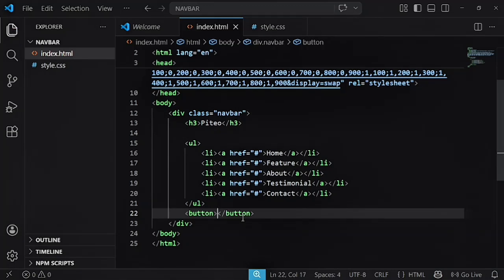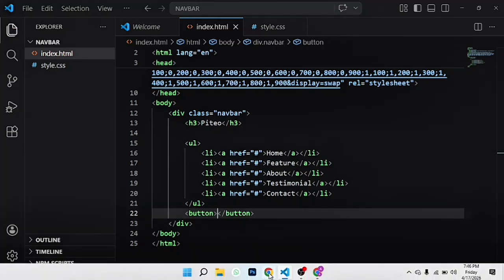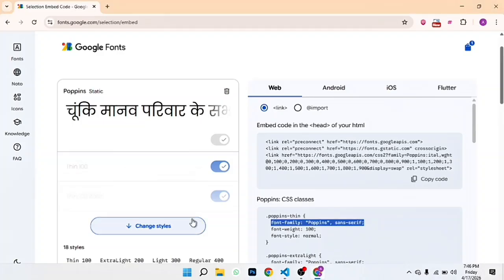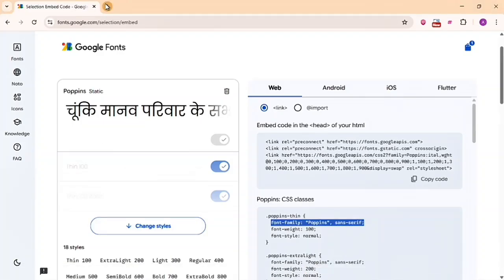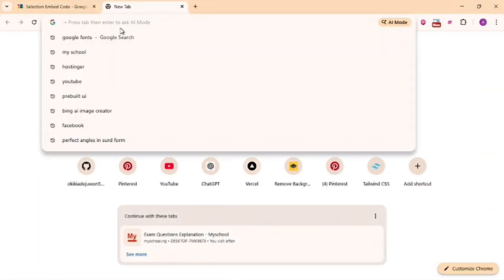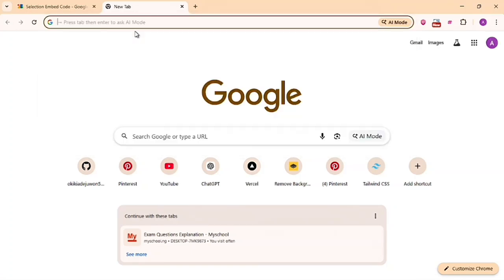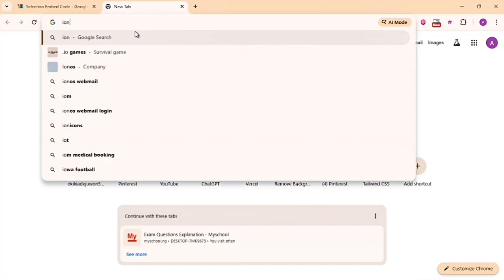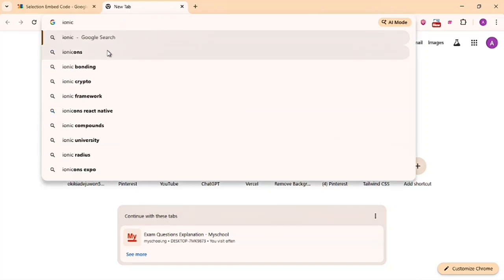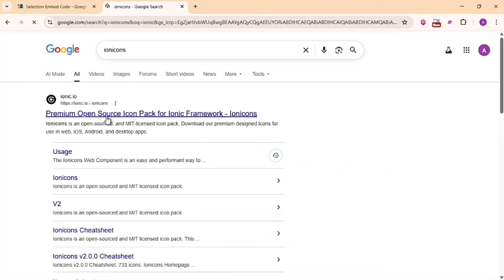To use an icon, let's come to our web browser, and there are a lot of icon providers. Let's use the Ion icon. Here, let's click on the usage.